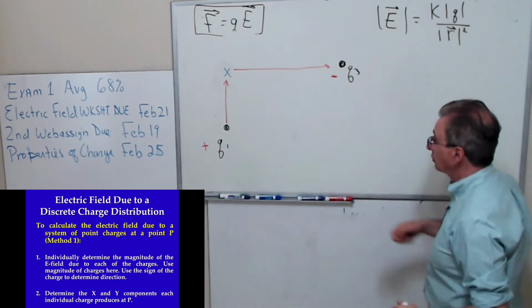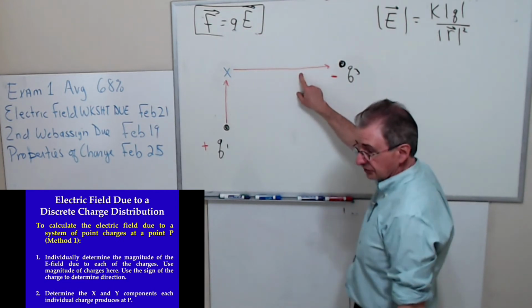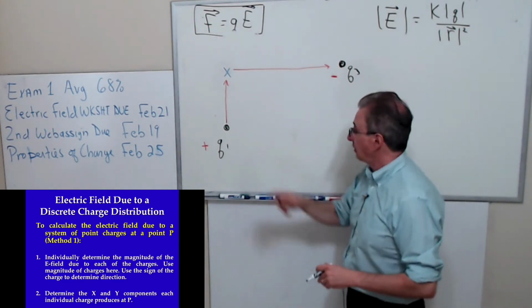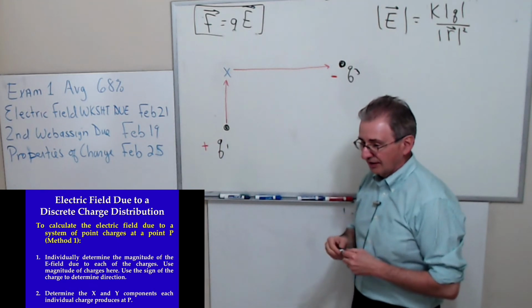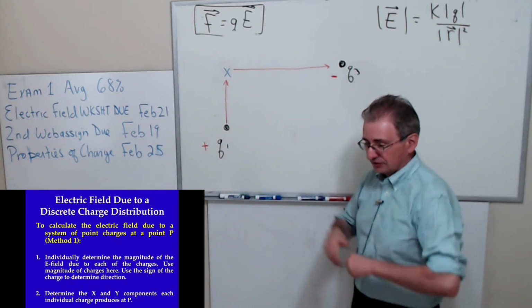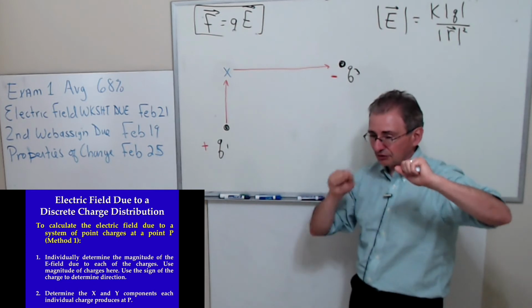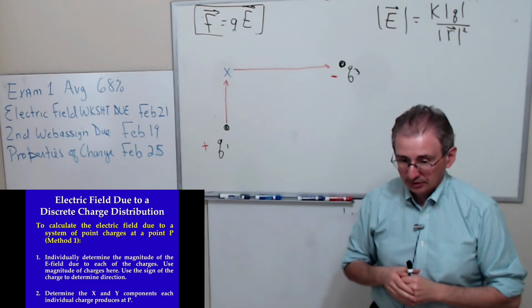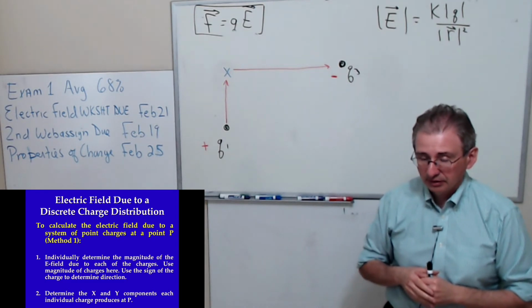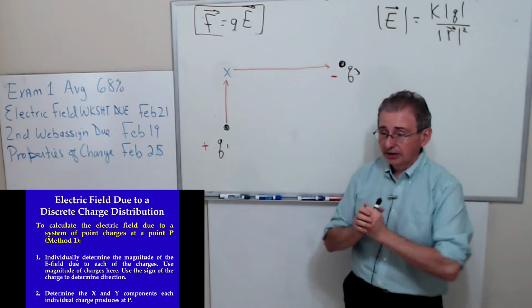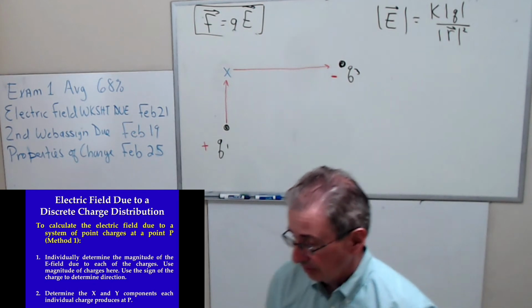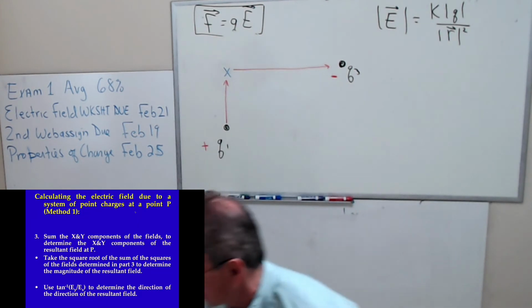To find the magnitude of this guy and the magnitude of this guy, break the vectors into components. Well, in this case, it's easy. Sum the x components, sum the y components. Use the Pythagorean Theorem to find the resultant vector, at least the magnitude of the resultant vector, and then take the inverse tangent of the y component over the x component to get the angle.